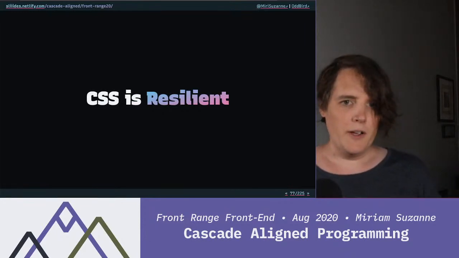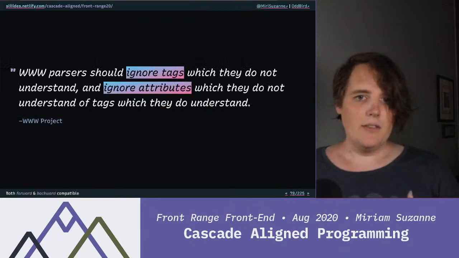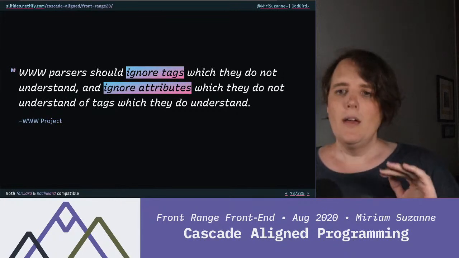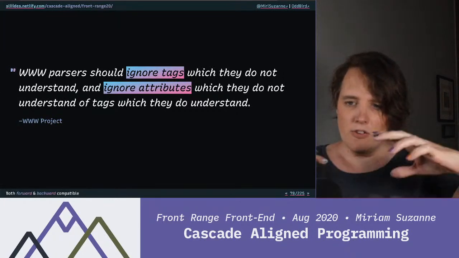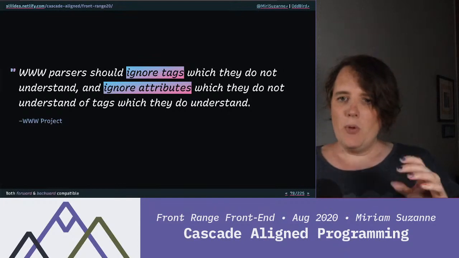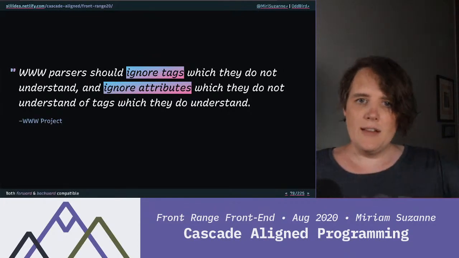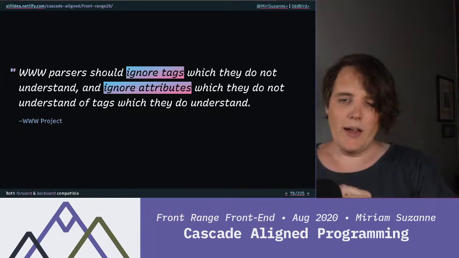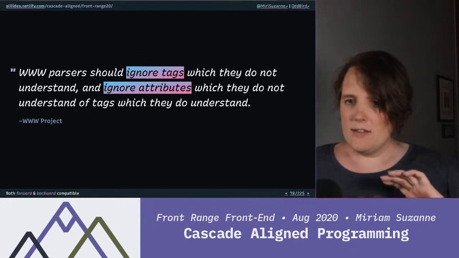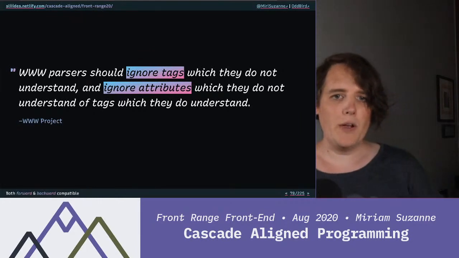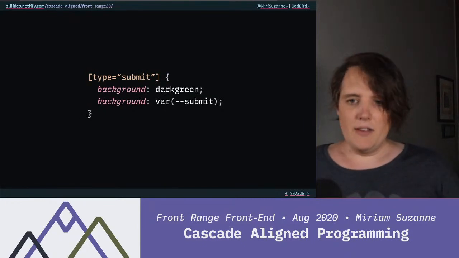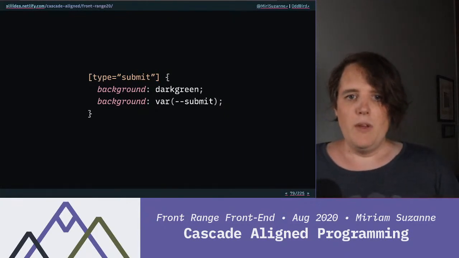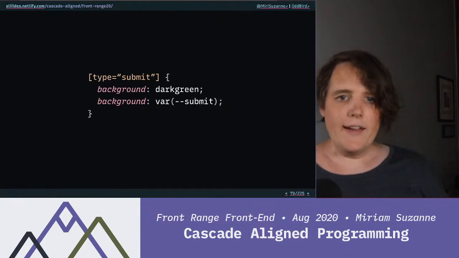And I want to talk about the 3 things that he's pulled out there. I think they're important. CSS is resilient. It's going to do that, ignoring tags, ignoring attributes. In CSS, that looks like it can ignore selectors that it doesn't understand. It will ignore the whole block. And it will ignore declarations that it doesn't understand inside of selector blocks that it does. So even down to a fine grain, CSS is going to use everything that it can and throw the rest away. And that makes it fully forward and backward compatible, and gives us this, where both of these colors are likely to be used.